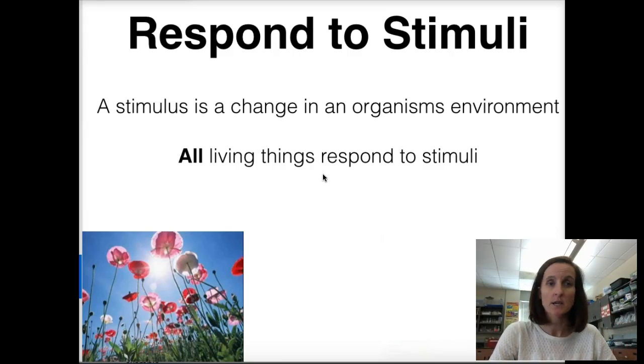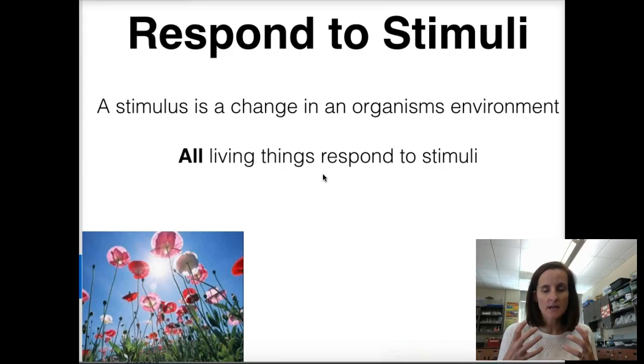We talk about things like when we're afraid, our heart rate goes up. We just did a heart rate lab where, if you're afraid and your life's in danger, your heart rate goes up. Blood flows to your extremities because you get that adrenaline fight or flight reflex happening. That is a response to a stimulus in your environment.